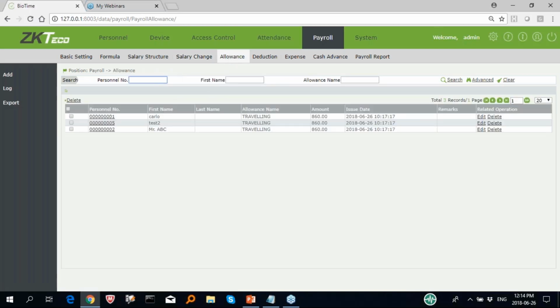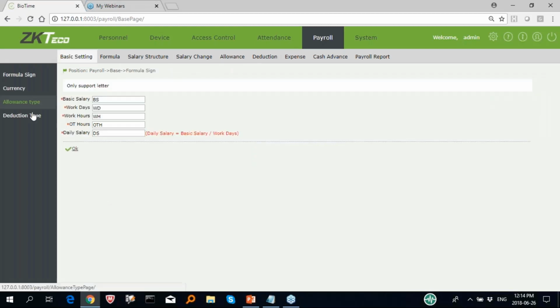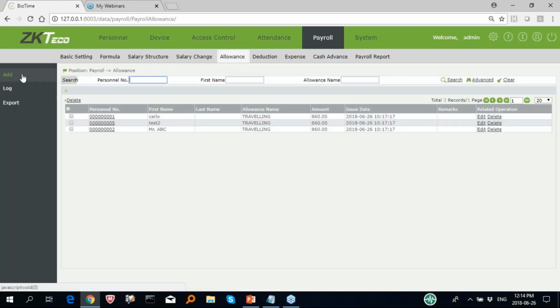and next is allowance. Here we already defined some types, right? Allowance type, deduction type. In the allowance part, we define for which employees the company is giving this allowance. For example, if you are in sales, you will get some traveling allowance from the company, like for company purposes. If you are traveling, you will get the allowance, right? So you can put how much the company is paying you for the traveling. This is from the HR side, okay? So HR can define which person gets it. If it is different, you can define it here.